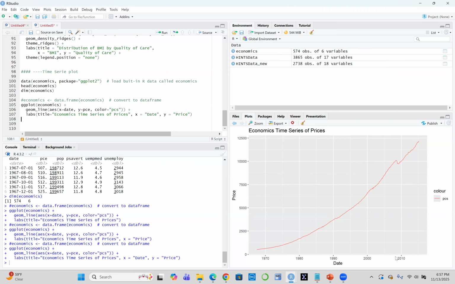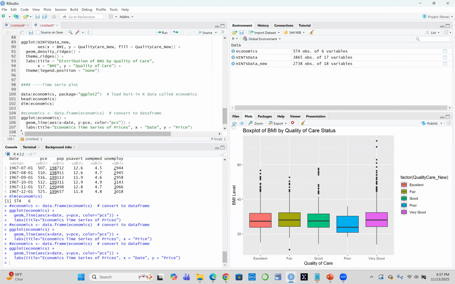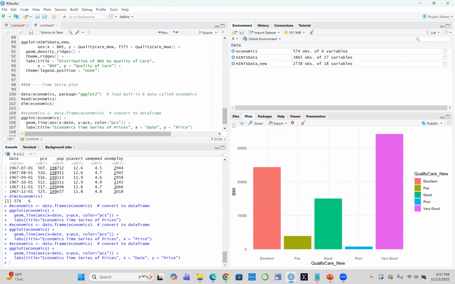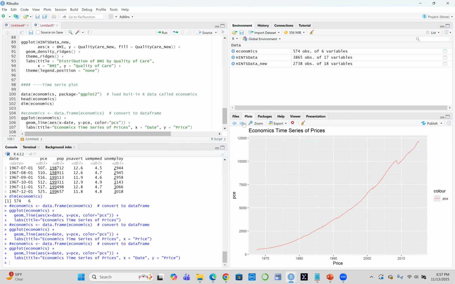Okay, so you have the date, and then the date in years. You can even also say date in years. Okay, so there are the different bivariate distribution plots we can have using ggplot, okay? So I will see you in the next lecture for more advanced plotting, which is going to be multivariate plots. Okay, so see you.